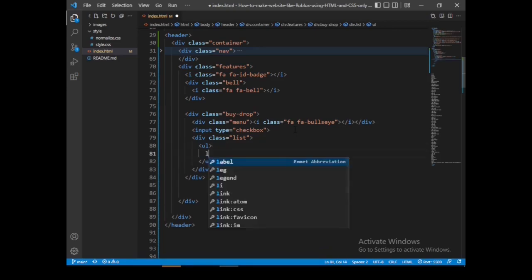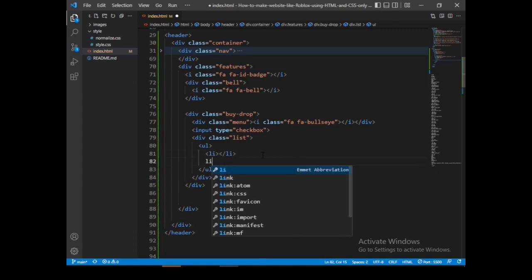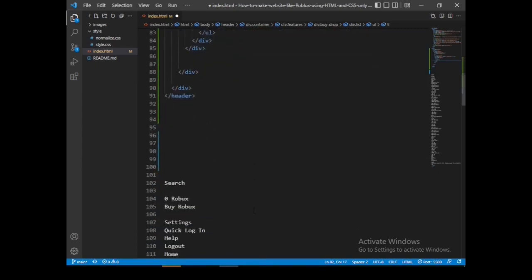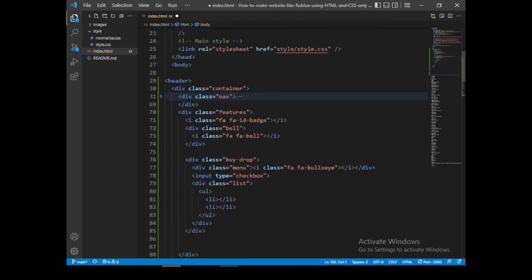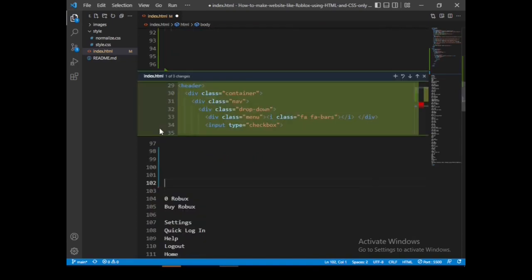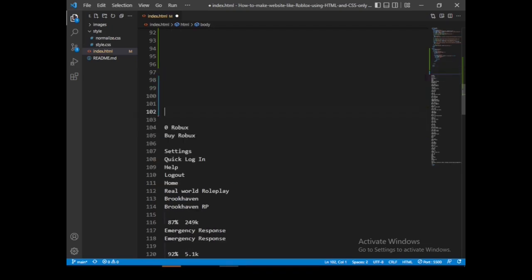So let's list contents. We have got 2. Okay, these are the text that are meant to come here.